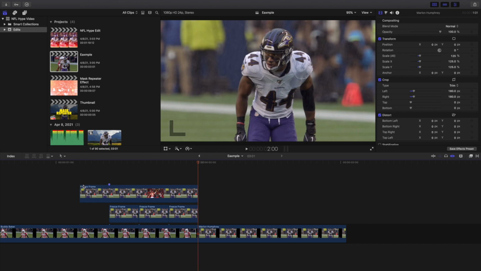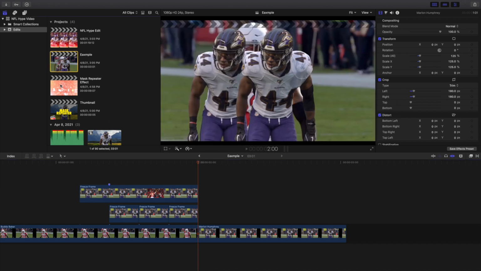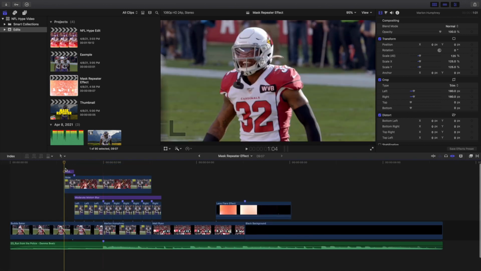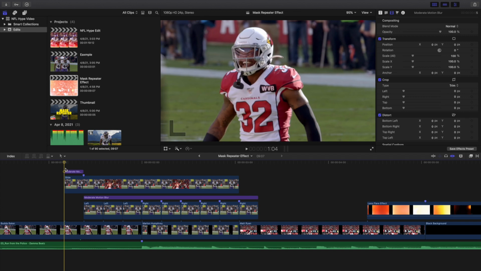You just keyframe the sliding freeze frame, the first 5 frames. Then you just take this section, the first 5 frames, and you just repeat it as many times as you want. So let's head over to the final edit right here. That's going to basically show you what I came up with.